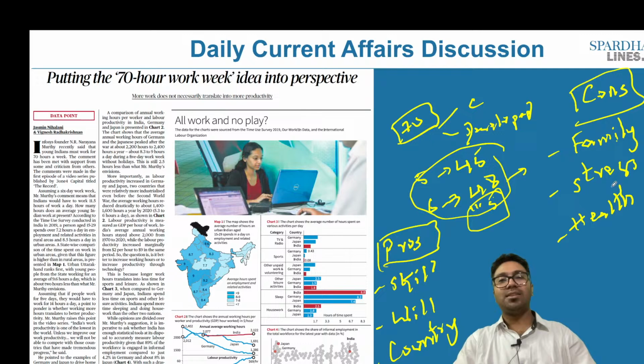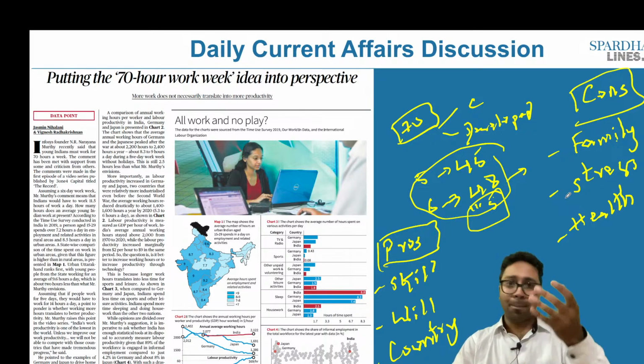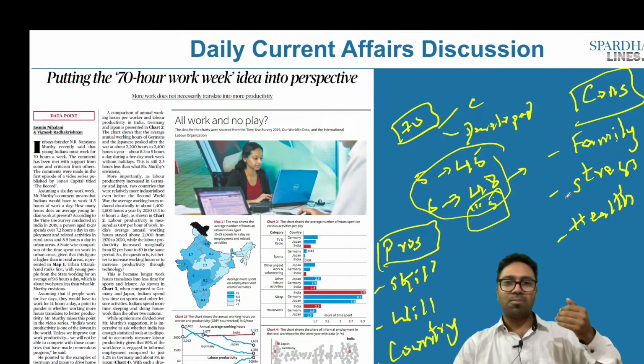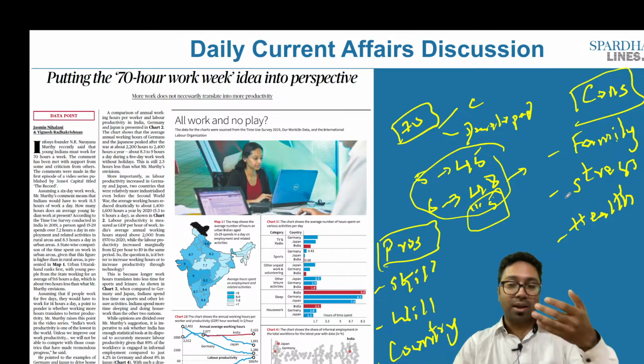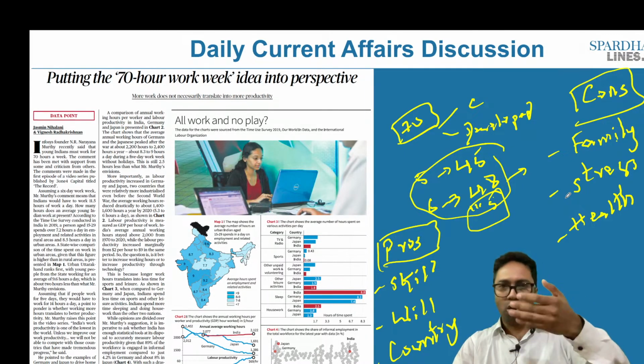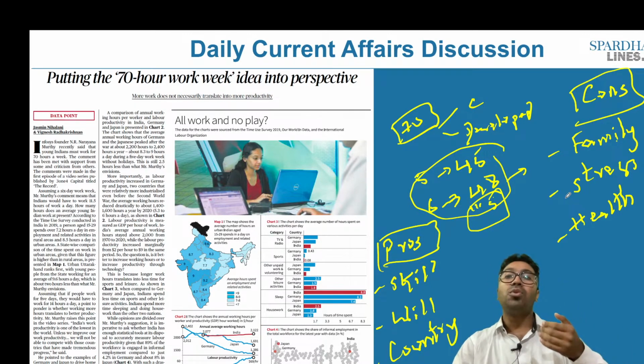When your physical health is hit, you have to keep going to the hospitals, and you have to keep paying the doctors as well. Then there are psychological problems that you will have, and ultimately your financial problems will also rise as well. And finally, in case you want to grow, let's say you have a hobby, that you would want to play a sport, or play a guitar, or learn music, or play instruments, you would not be able to do any of these things if the number of working hours are increased.